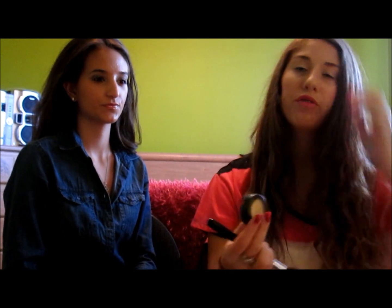What I'm using to highlight her face is actually a MAC Prolongwear eyeshadow in the shade Carefree. We've mentioned this in a lot of our videos and I use it every day on my eyelids, but it is really great to use on the rest of your face as a highlight shade. The brush I'm using is the Sigma tapered highlighter brush, the F35. It's fluffy and soft but tapered at the top, so it's perfect for doing the bridge of your nose.